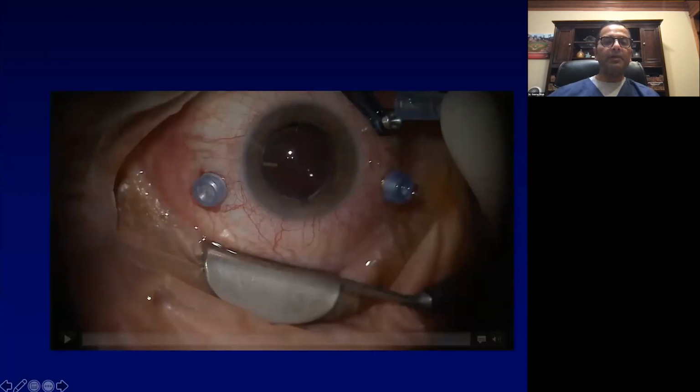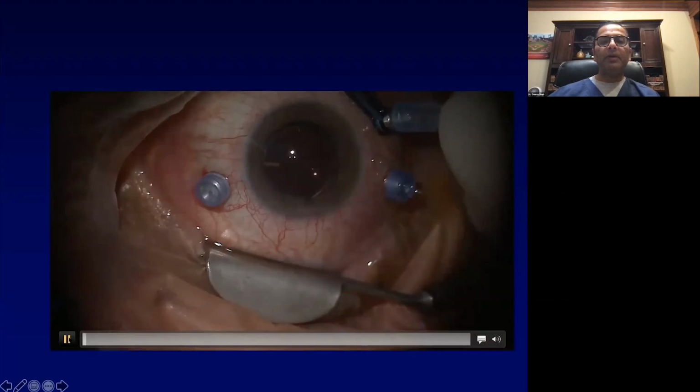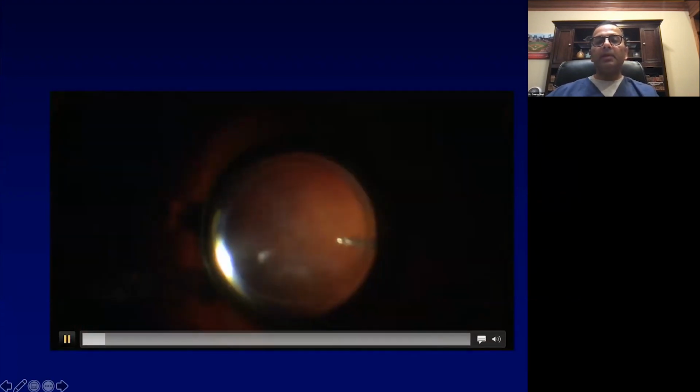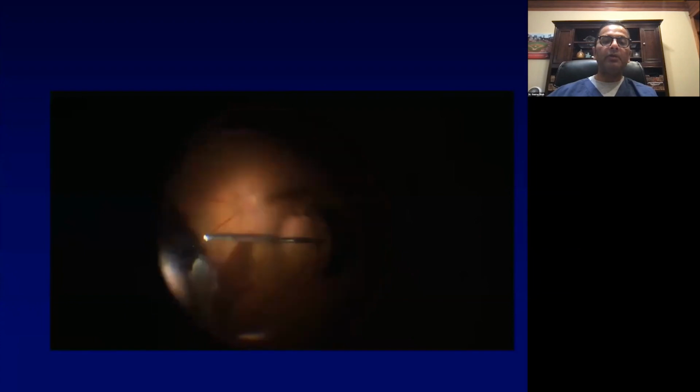So here's a video of a patient who is found to have a vitreous hemorrhage. You can see the dense vitreous hemorrhage as we're removing it. As we remove the hemorrhage, you can see down below, we would have never really seen this because there's blood down below. Even on ultrasound, it would have been difficult. She had a tear up above, a pretty large break, also a tear down below.